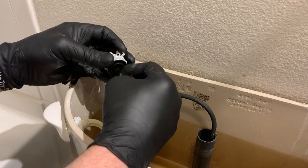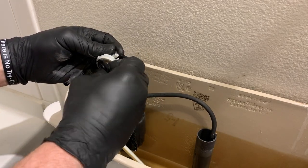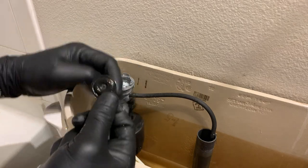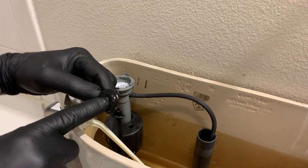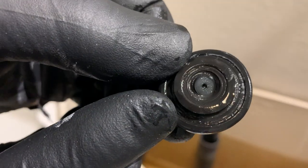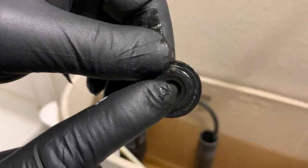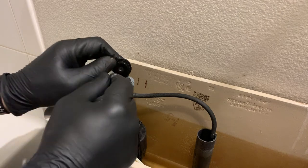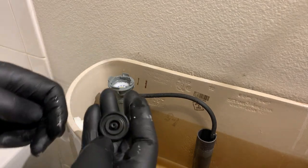The seal is on the underside of this flush valve. It pulls off fairly easy, just like so. You'll know if it's worn out by the wear marks on the bottom. If you look really close, you can see all the wear marks around the edge. This gets stuck on the inside of the fill valve and does not let it operate properly.